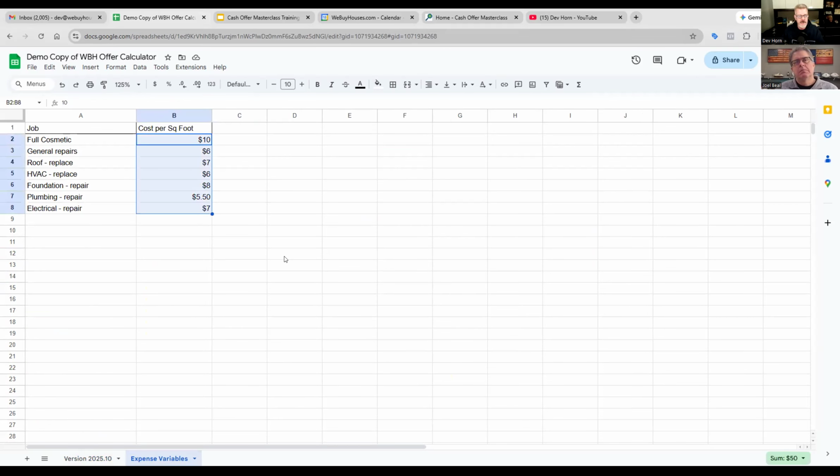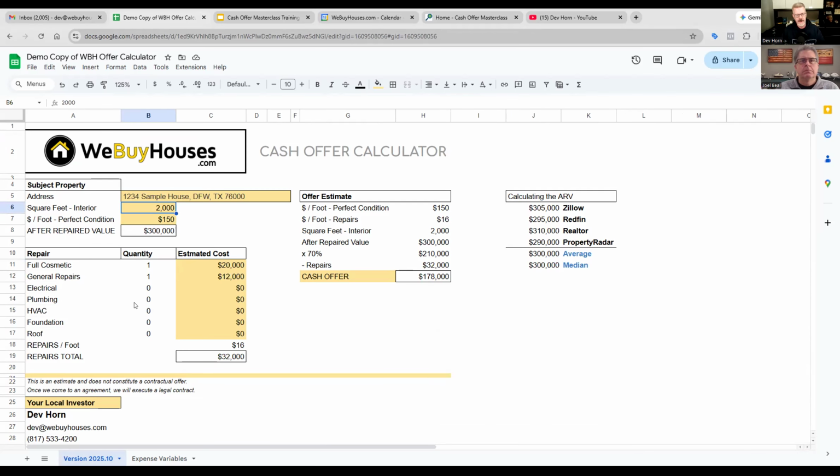And the last thing I will say before I hand it over to Joel is as you guys use my model, you can obviously go in here and change these variables to something that you think makes more sense. Like one thing I noticed, Joel, is we were talking about foundation, and I would put in, okay, I need a foundation. And I think you would know I can do that foundation for less than that.